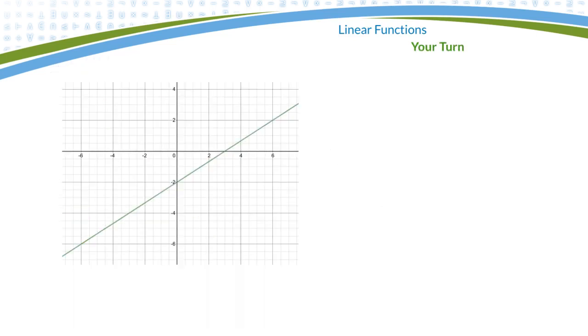Try that one there. See if you can come up with an equation for that line. It's y is equal to something x plus something. Okay, hopefully you've tried it. See if you come up with the right answer. Your y-intercept is -2, so there'll be a -2 here. And now I need a fraction for my slope.